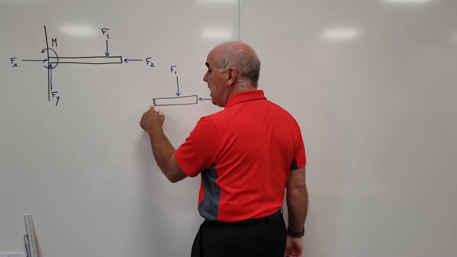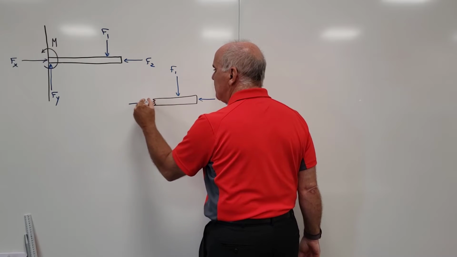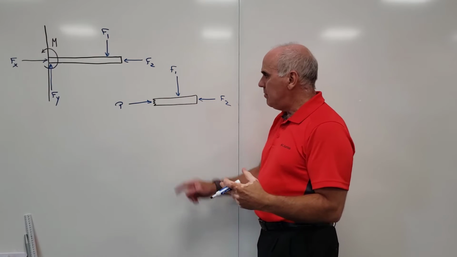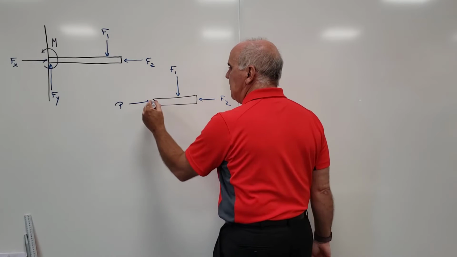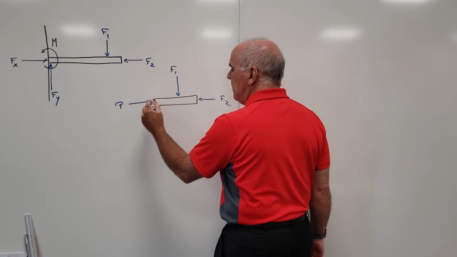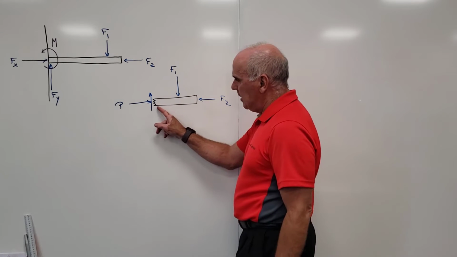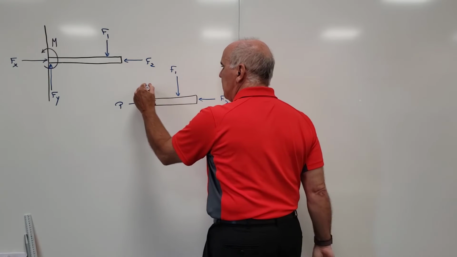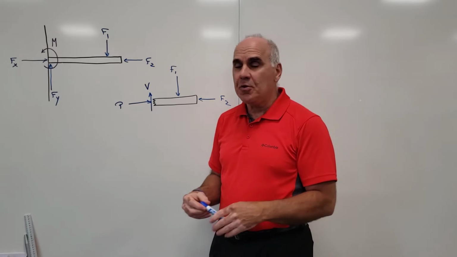And so what's going to happen then is there's going to be a force acting at this cut, right? This is an imaginary cut. And the axial force is oftentimes labeled with a P. And then there's going to be an up and down force that has to come into play. By convention, I'm going to call that V. And if I'm looking at the cut and everything to the right, then I'm going to label that V. And that's for the vertical force, or the shear force.